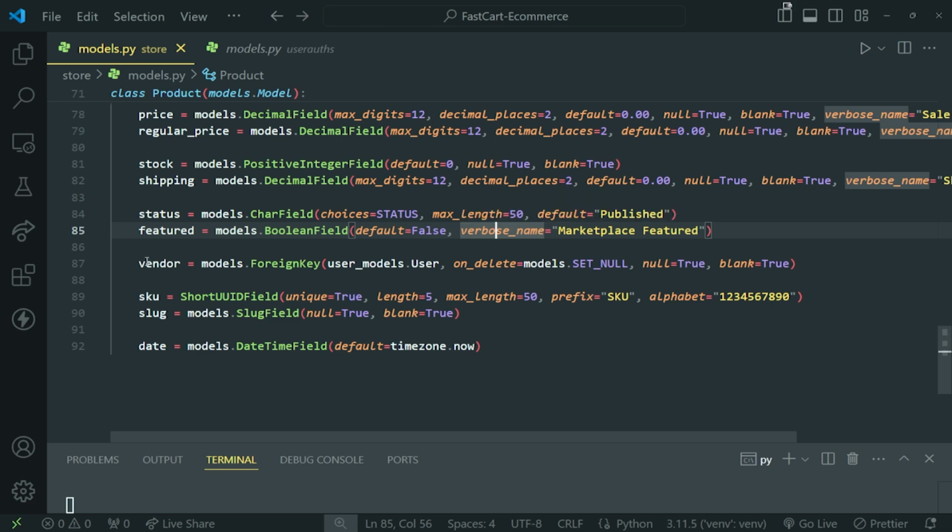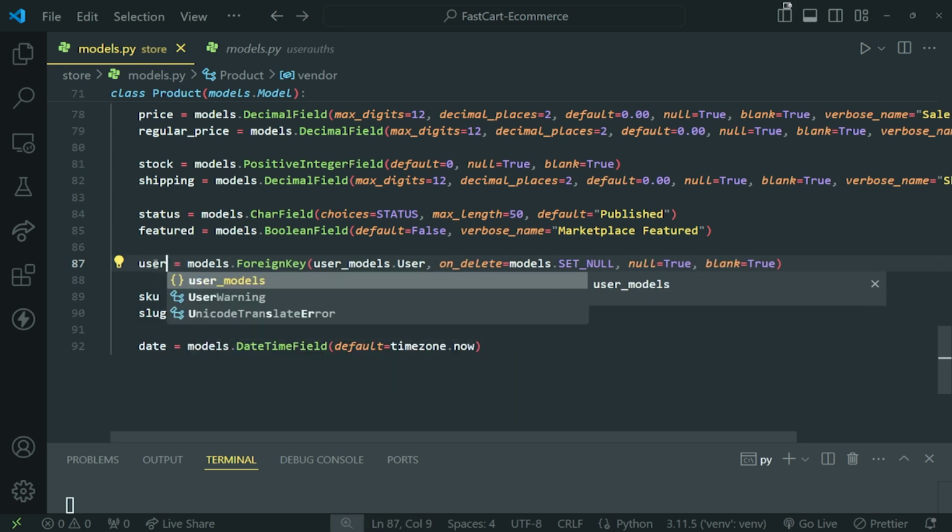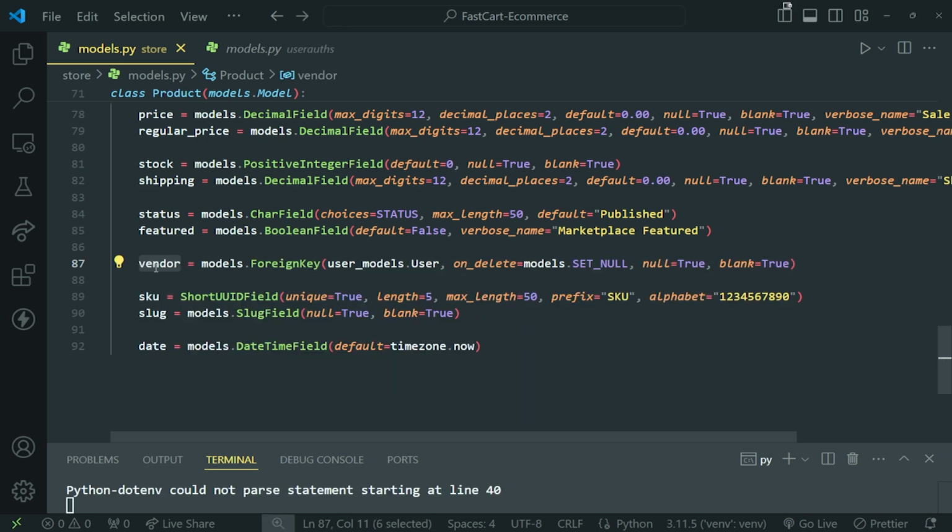Then we also have vendor, which is a foreign key back to the user model. So we could as well make this a foreign key to a vendor model. But over here now, we are keeping things simple and, let me say, more tightly typed. Okay, so we leave it over here. Now, if you want, you could call this one user, but just for naming purposes, let's call it vendor. Okay, this is the SKU.